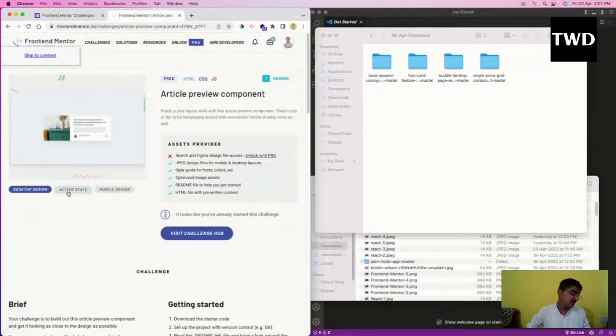So today, as we are running short of time, yesterday also the time was 1 hour and 20 minutes. So this is also a big project, and this project is the article preview component. As I've already selected this, let's see. I'm waiting for some more to join. So let's start, and I will try to finish it as soon as possible.